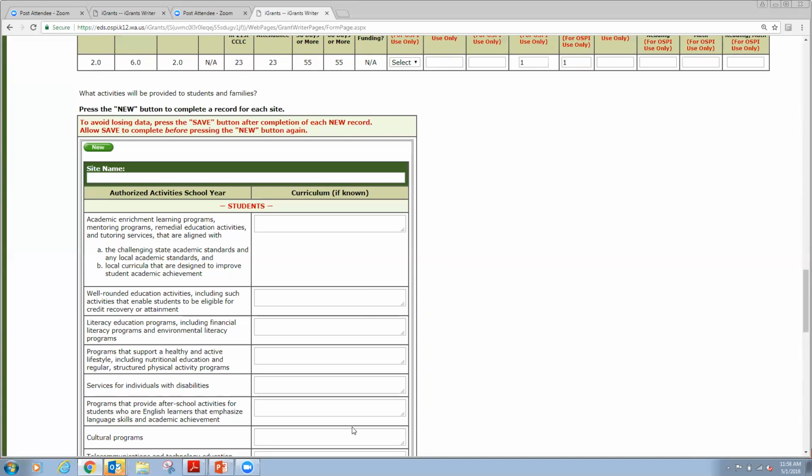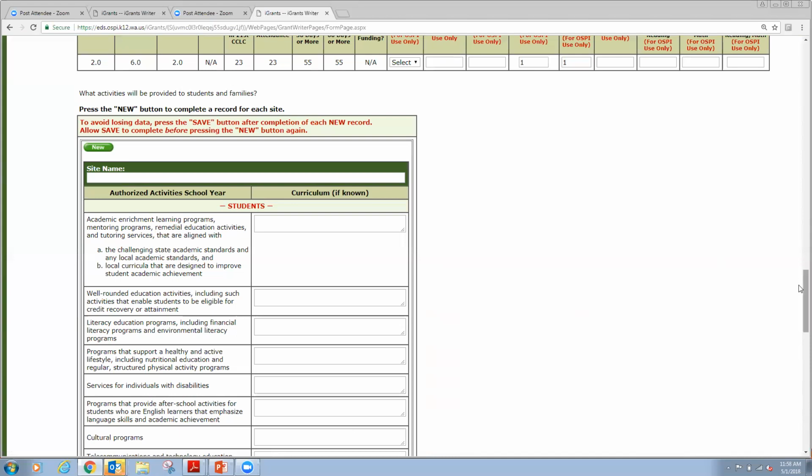And remember, under ESSA, the new requirements are that your instruction and your programs align with the instruction and curriculum of the school day. And this would be a good place to demonstrate that. We're not asking you to do the same activities that are being done during the school day, but this is really a good place in your program planning and thinking about your program.